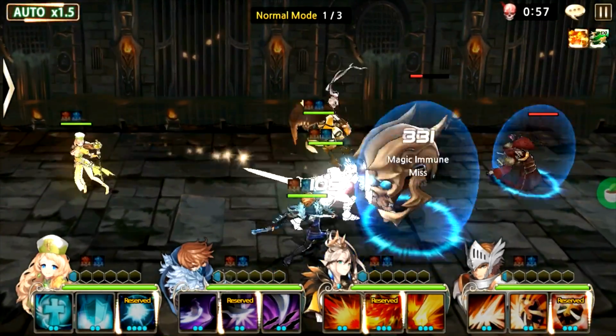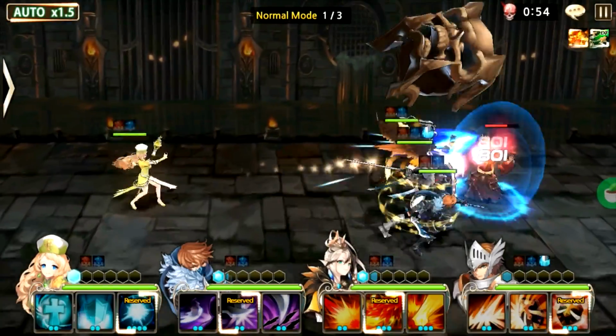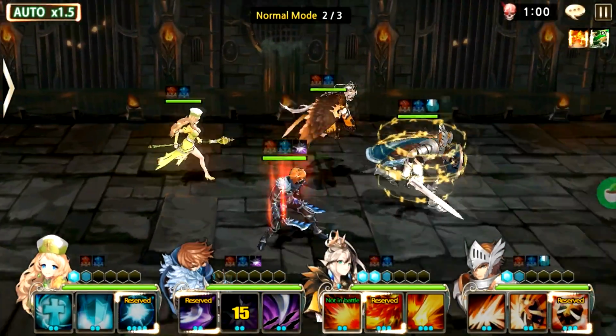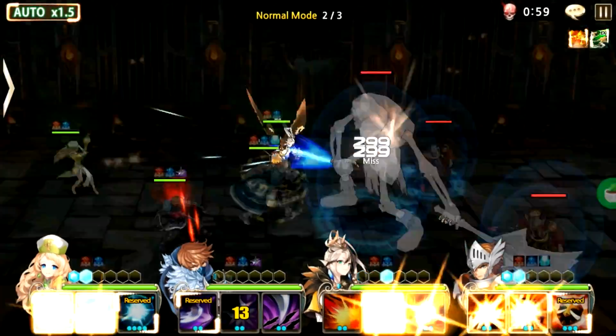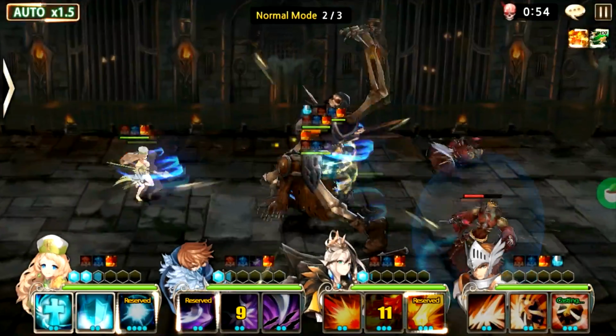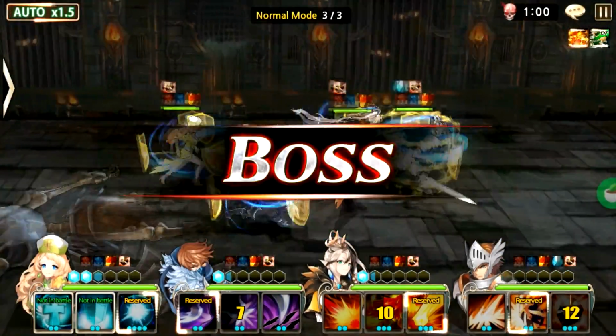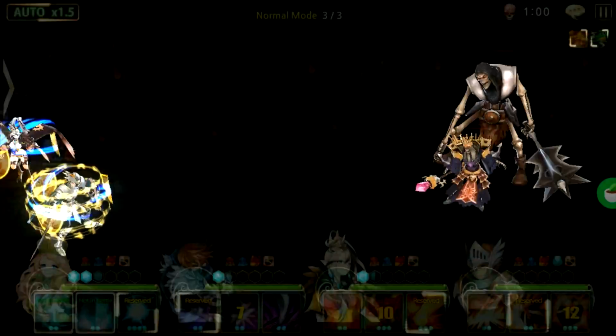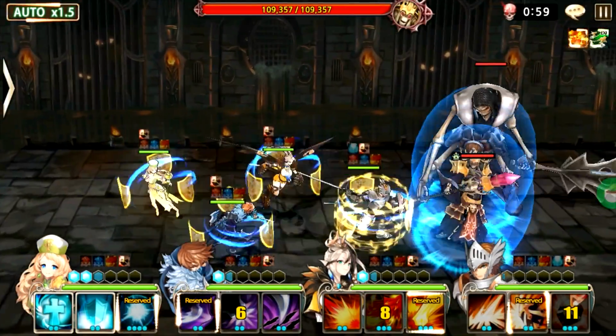Look at a little floating skull action. I'm ripping through this stuff too. Or really, it's just Naila probably ripping through this for me. That's actually a pretty cool looking skeleton right there with some chainmail armor. Down he goes. Elite Skeleton Dark Wizard. He also has a big old skeleton there with him as well.